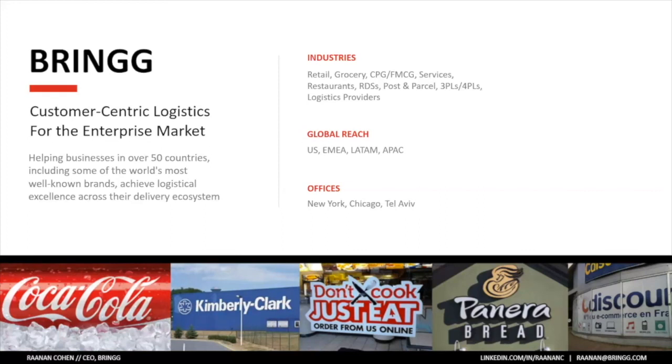Expanding on the B2B store resupply use case — in terms of resupplying goods into stores, it's about enabling the connection of store owners with wholesalers and resellers in the area using the customer application, enabling them to order on demand and get goods quickly into the stores. It's about leveraging existing resources already placed in the area — utilizing existing vehicles and existing warehouses to move goods quickly and cost-effectively.